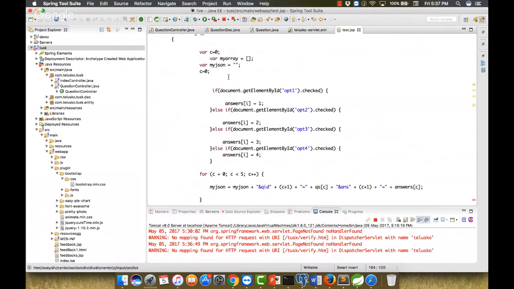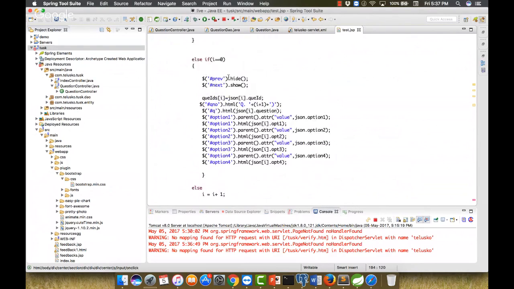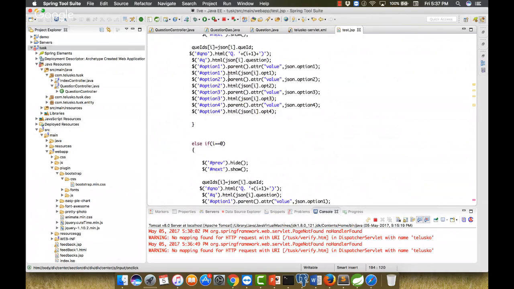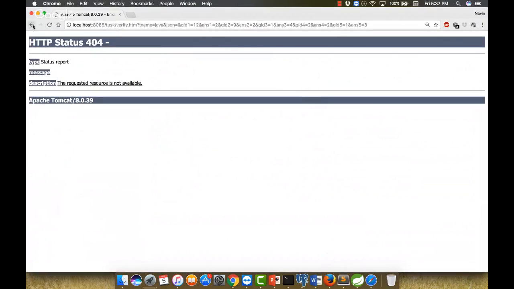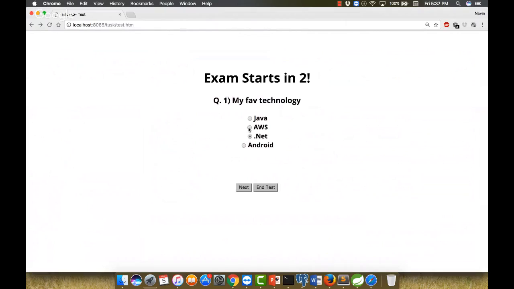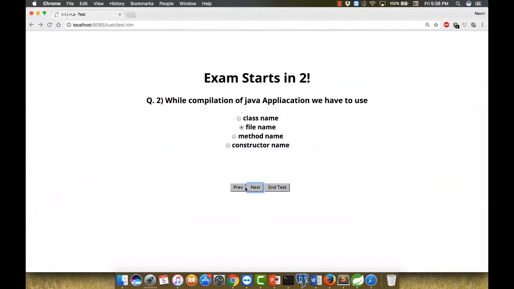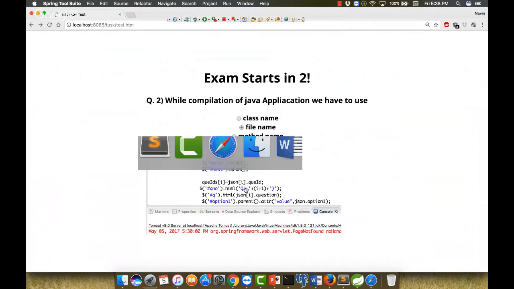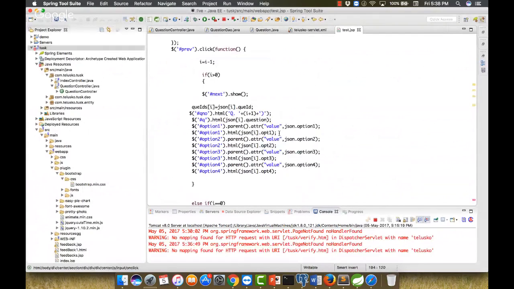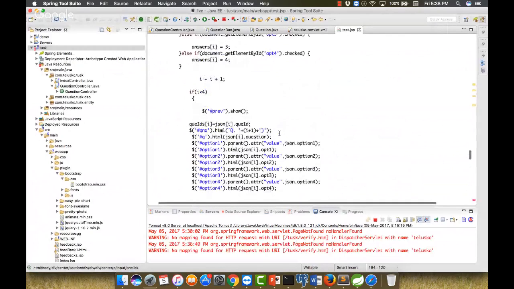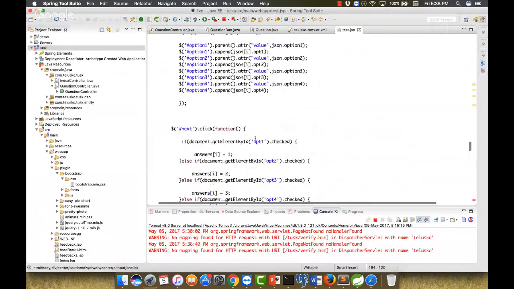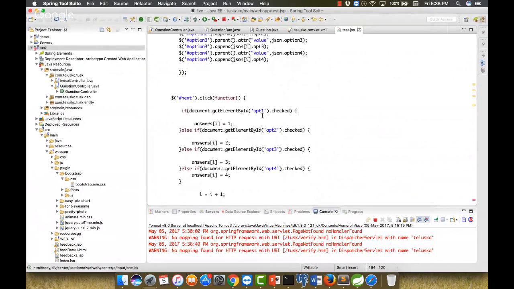Oh, we have one more point here which I forgot. What happens when you click on next? If you are giving the first answer, let's say AWS, when you click on next, we want to preserve that data, right? Whatever you have selected in the last answer. I'm doing that in one of the arrays here. Every time you click on next, you can see we are checking which one was actually checked before.